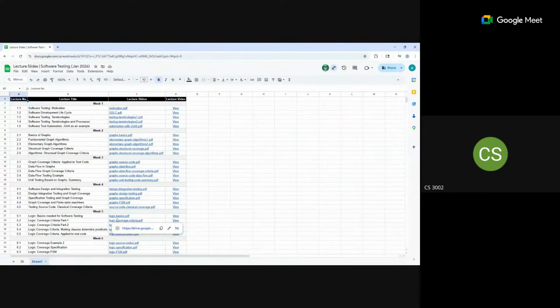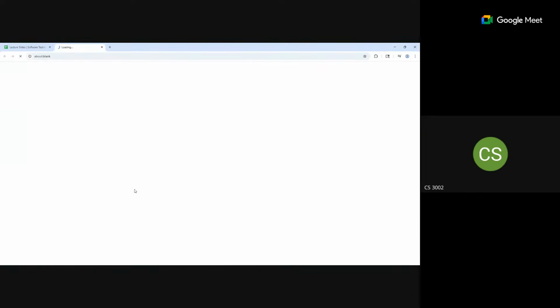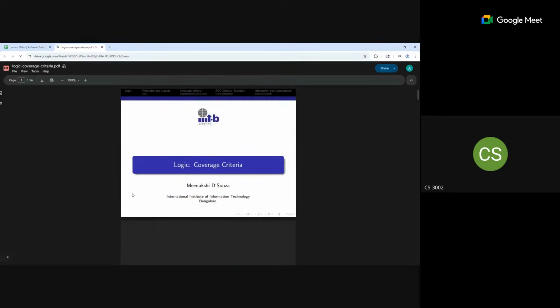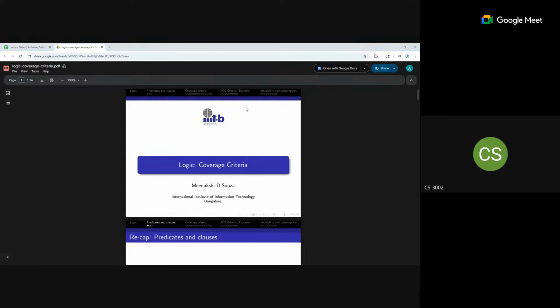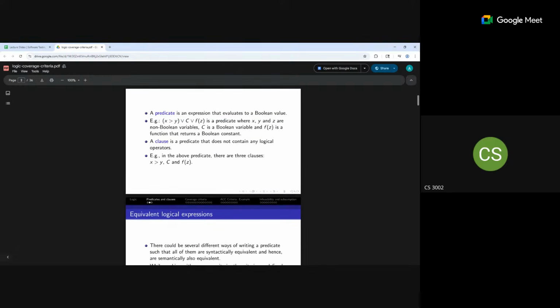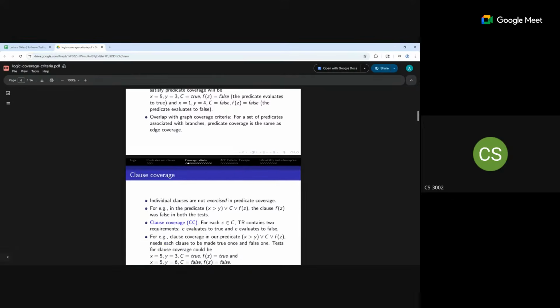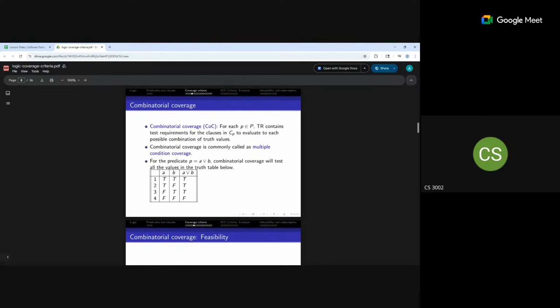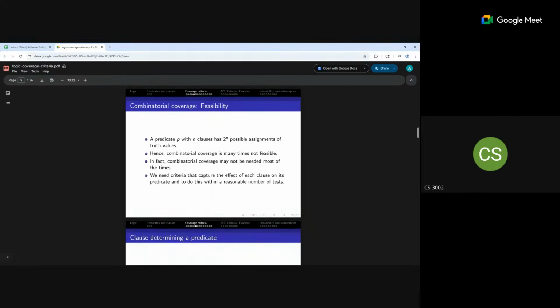Okay, so we'll continue from where we left off in logic essentially. Logic basics were covered, and I think we did discuss the criteria also. But the plan is to do an example also. Before we get to the example, I'll discuss determination and how it relates to something being active. I did discuss that, but with the help of an example, we'll do that again. There's something known as the XOR method through which we will do it.